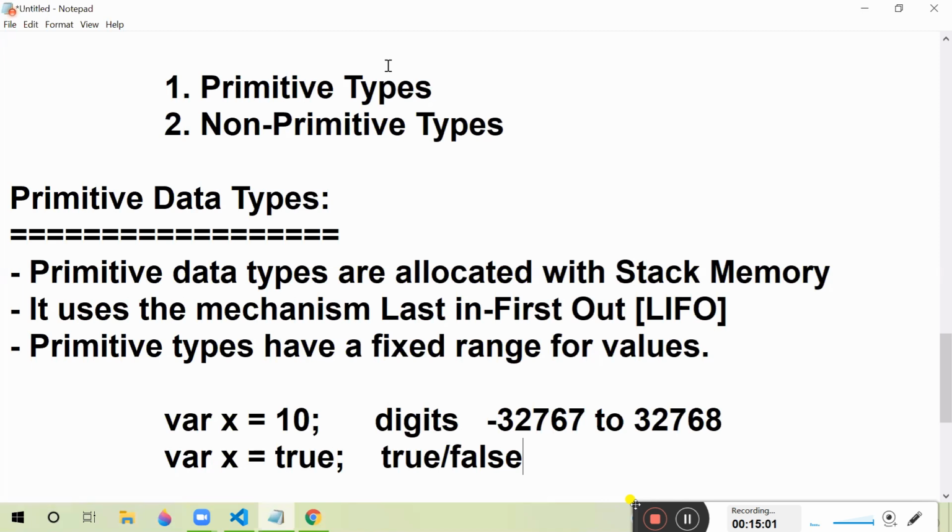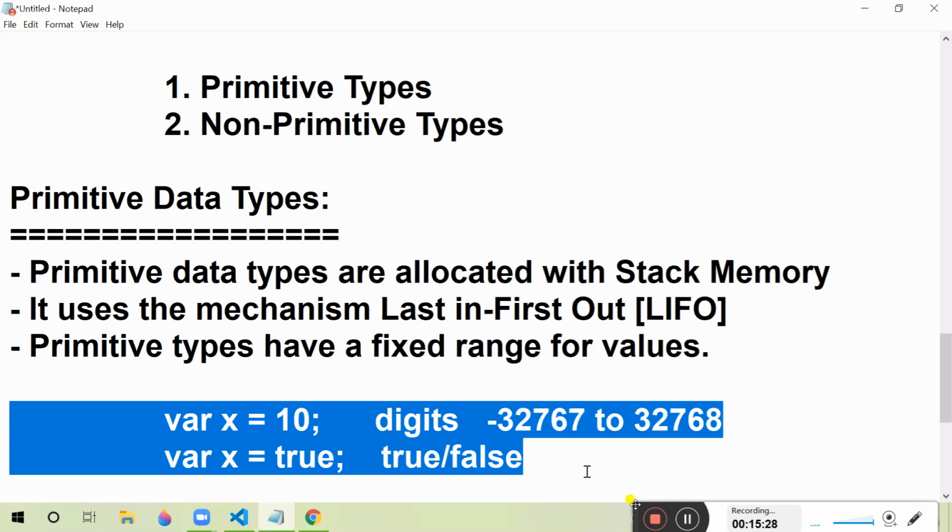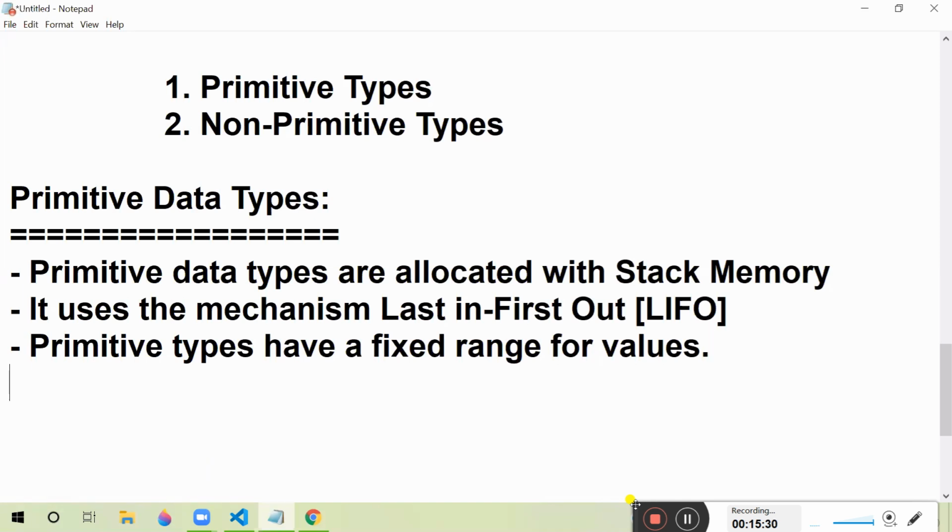When you are allocating memory for primitive types, then the data type is fixed and the range is fixed. The data type can later handle other types also, but the range of value will not be infinite or different. The range of value is fixed. So that is what we call primitive types.